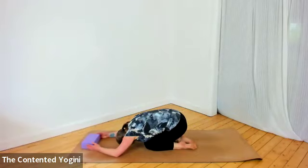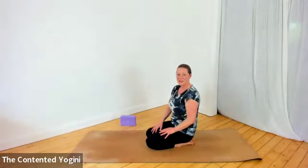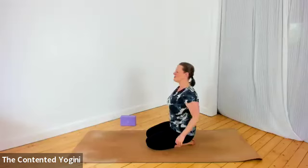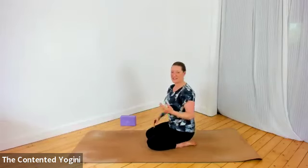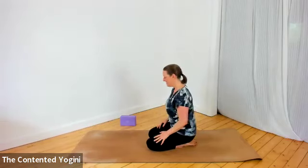When you're ready, rest in child's pose — moving the block out of the way — or lie flat on your belly, taking a couple of deep breaths. Relax the effort across the arms and shoulders, making sure the back of the neck feels loosened. Give your shoulders and head a little wriggle to make sure you're not taking effort from one practice into the next — getting nice and loose in between is the key to maintaining a practice that serves you well.